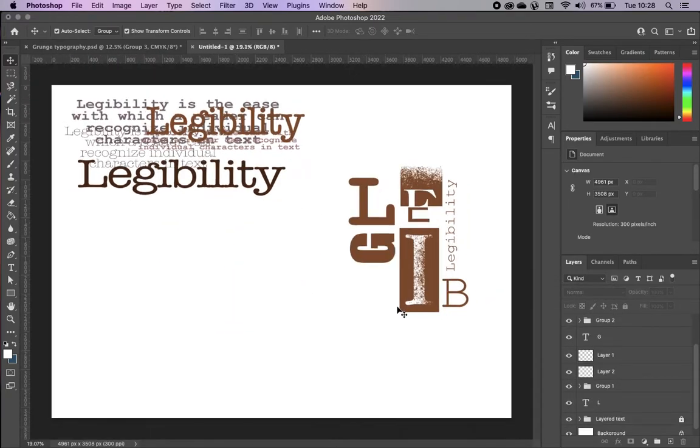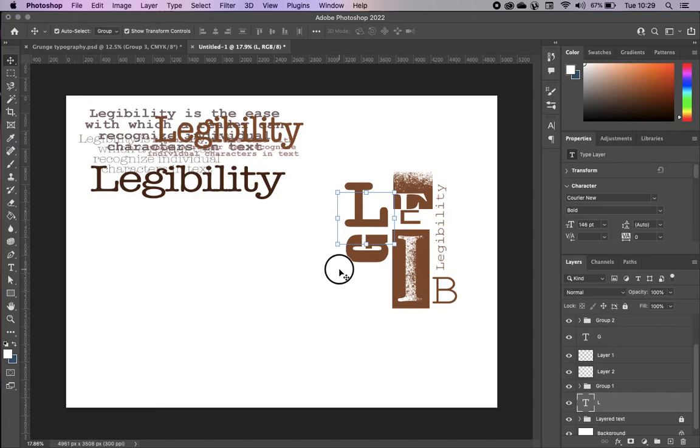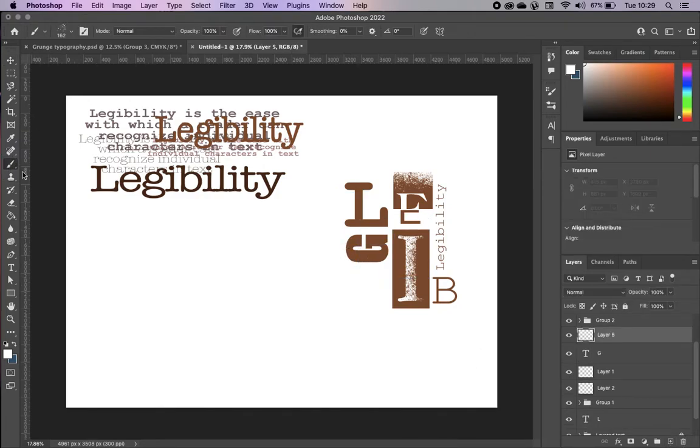So you can see there we're getting that textured effect, we're getting this eaten away at the text sort of thing. You could do it just to one of these letters as well. So if I take the letter G, layer on top, my brush is already on white, I can start to add that effect around the edge.